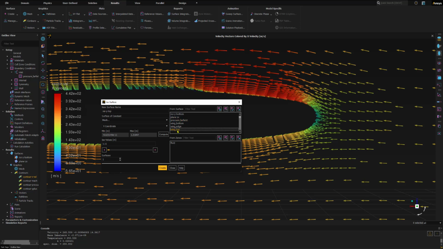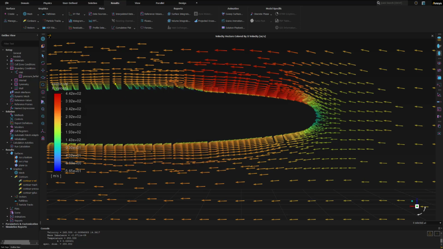So I will select this one, and then again compute, and then put the value here. I will create ISO Y top for the next isosurface. Okay, now I will close this window and go to create one XY plot under the plot.